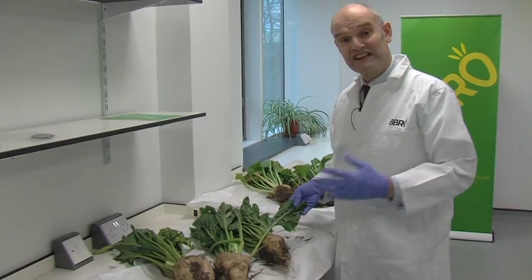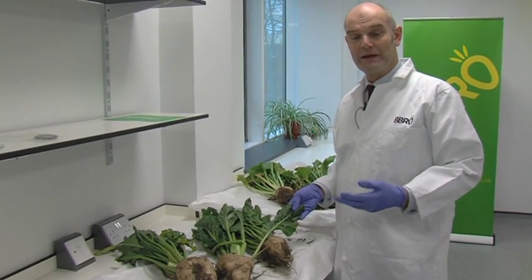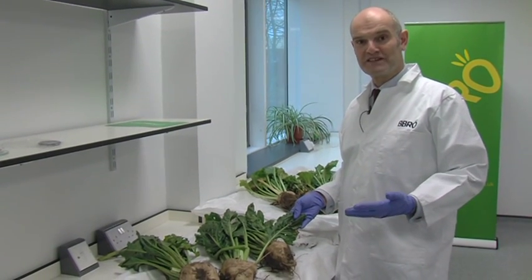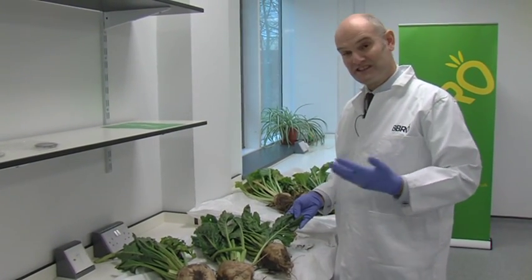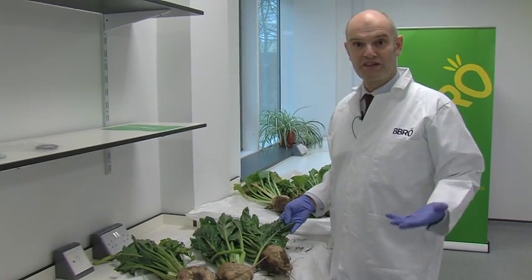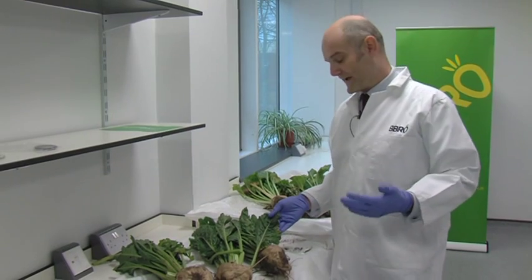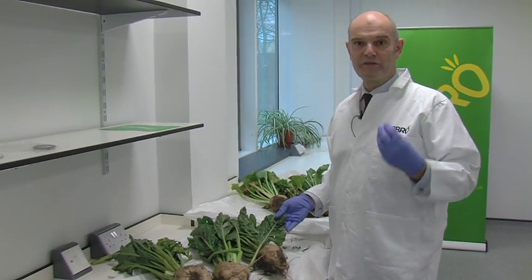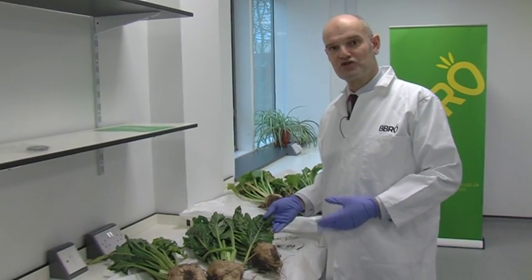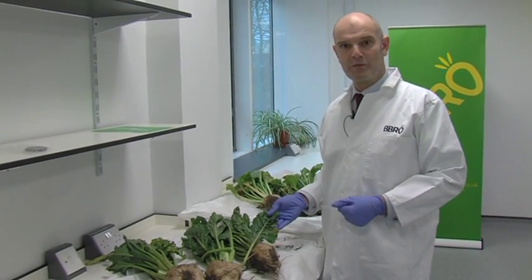This is an example of Cercospora leaf spot. In places in Germany and Italy and France it can decrease yield by up to 40%. Fortunately, it's a disease that likes it very warm and quite wet, and so far the conditions we have in the UK are not that favourable, but once again we provide a surveillance monitoring system, keeping an eye on the UK sugar beet crop just in case this disease becomes more of a problem in the future.